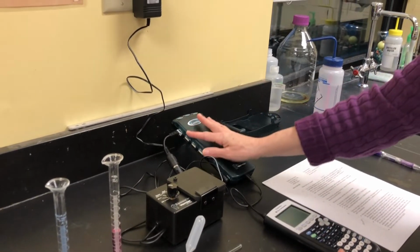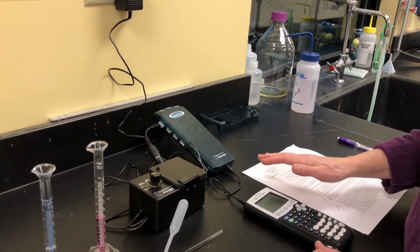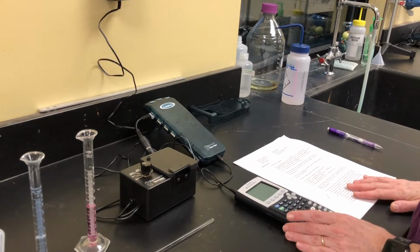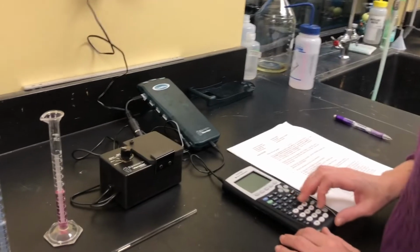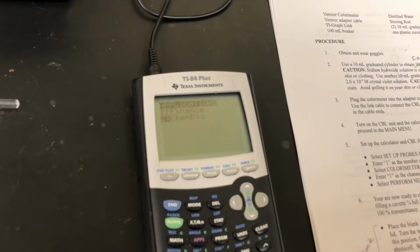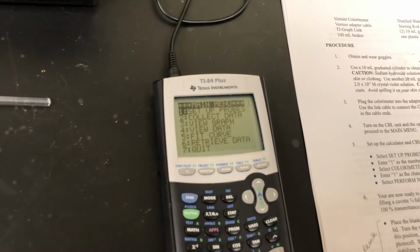And then we have this LabPro software that is essentially an interface between the colorimeter and the TI calculators. And in order to calibrate it, we have to be very careful with our settings. So what we want to do essentially is turn on the TI calculator. We want to push the apps button, and then we want to pick the ChemBio program. So that's how we want to start it, and that'll start the Vernier software, and then we hit enter to actually enter the software.